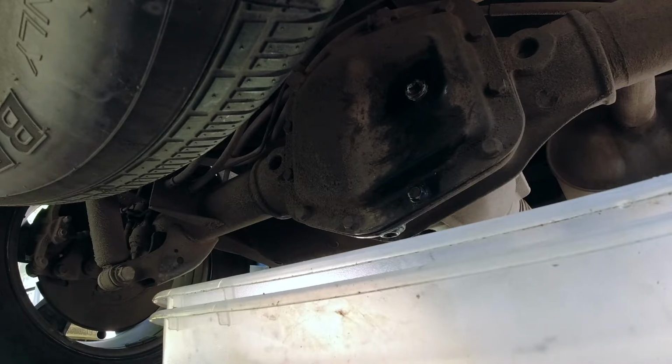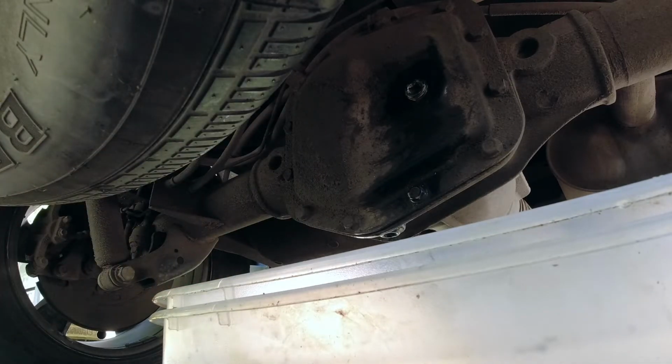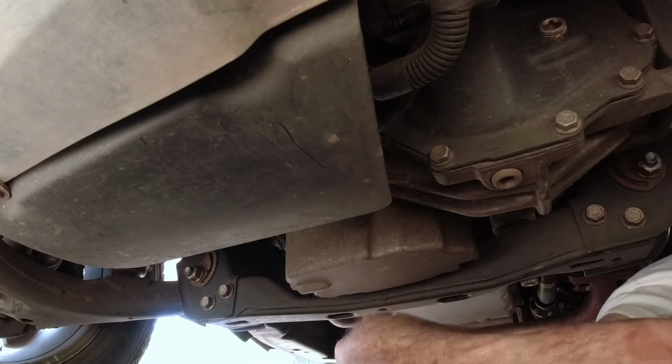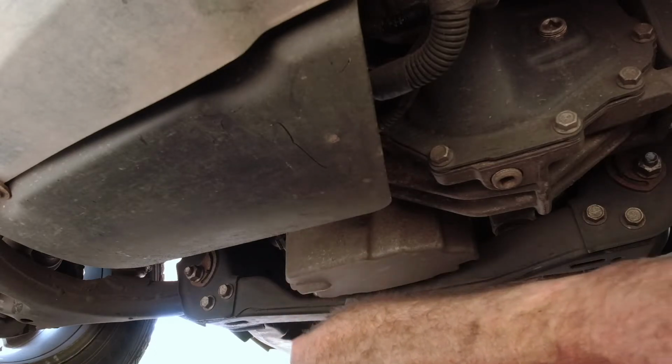I'll show you a drain in the front one. It's the same procedure, but I'll show you that. I won't bother showing filling it up. The video will get too long. Anyway, we'll get to the front one. Okay, guys, I'm under the front here now. This here is a little more difficult to get to, but still doable.